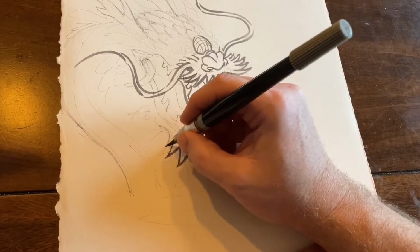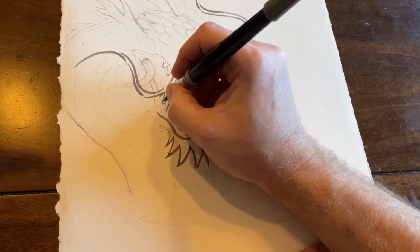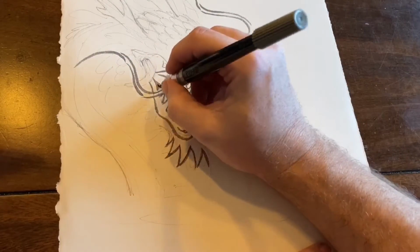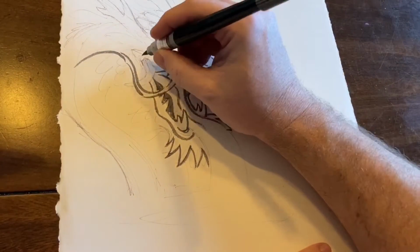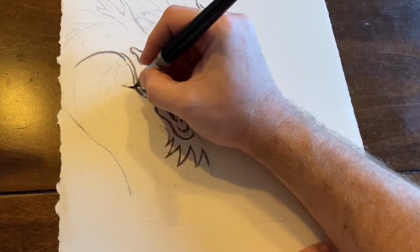And the concept of this is I'm going to have this dragon, his mouth's open, and then as it moves forward, his tongue comes out and turns into a waterfall of colors. So that's the concept that I'm going with as I put all this together.